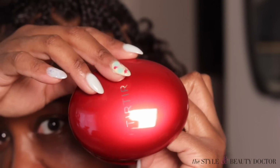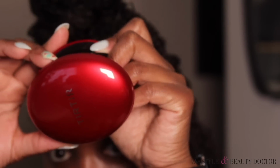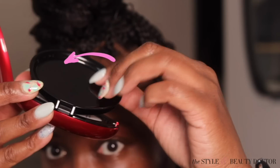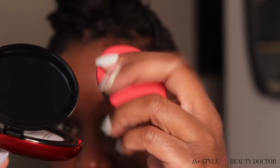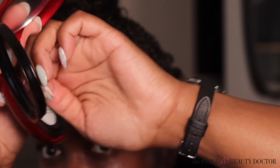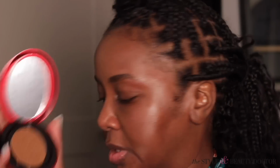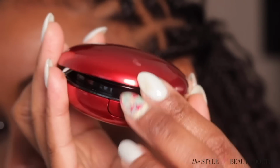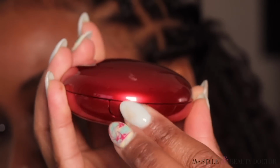I have to say, the packaging, oh my, that is quite stunning. So you open it up, there's a mirror inside there. Then you've got this compartment here where you could stick the sponge, and then you've got this little area here, which is protecting the makeup. Can I open this without getting everything on me? This is looking very close to my skin tone. I'm thinking this one might be, you know, close. But let's look at the others. Oh, and look, there's like a little thing there that snaps it closed.